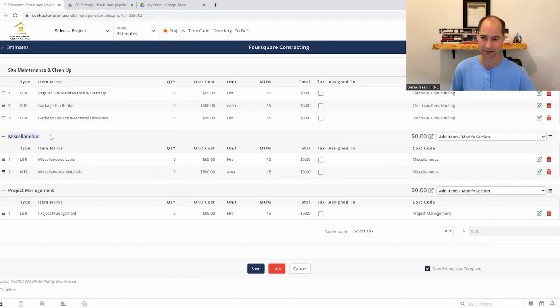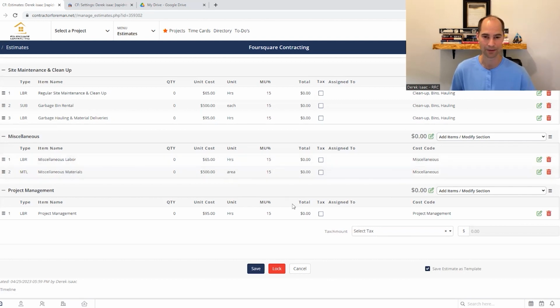Miscellaneous. This one is something you're going to need. Not all clients are on board with it. I really haven't had much pushback on this, but I know talking with other contractors and some of my clients, they're hesitant to put a miscellaneous labor charge in the budget because clients are like, well, are you guys just going to use that and charge me for it? And you just let them know, in my experience, there's always little things that come up and need to get taken care of. It's not necessarily anyone specific who's going to be doing it, so we need to send someone to get it done, or it's just things that we haven't accounted for, especially in a renovation.